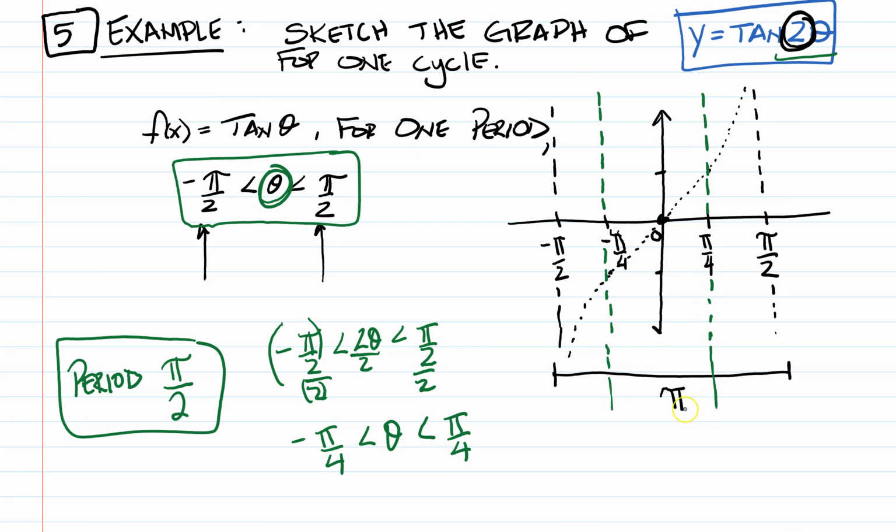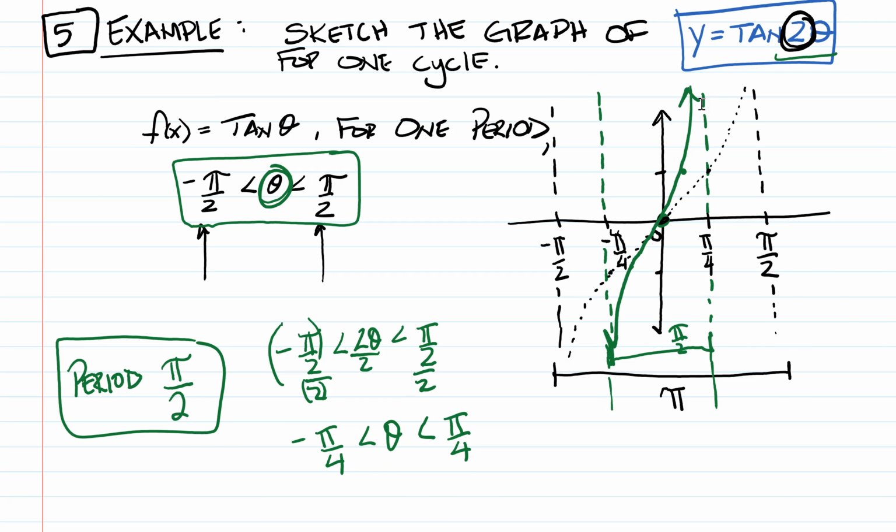So this is going to take care of one period now, and notice that that period has a length of pi over 2. So all I have to do is, this is my center line, a quarter of the way up I'll be up at 1, and a quarter of the way down I'll be down at 1. So this is what this graph would look like, and I'd have an asymptote on each side. So you'll notice that the 2 has shrunk the graph sort of horizontally.